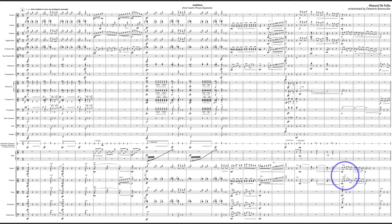It does not need to be marked up a dynamic degree. And the same thing is true here. You have piano, crescendo to forte, and I think what you're wanting to do is start with a mixed sound that is more strings and then end up with winds here. Well, yeah, okay. If you really want that effect, then that's fine. And I respect this.